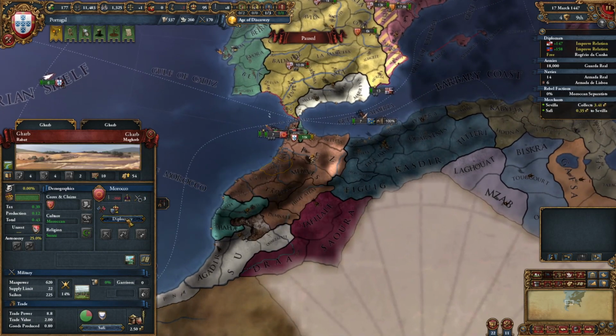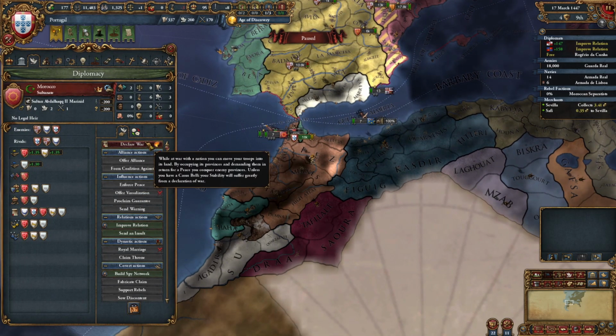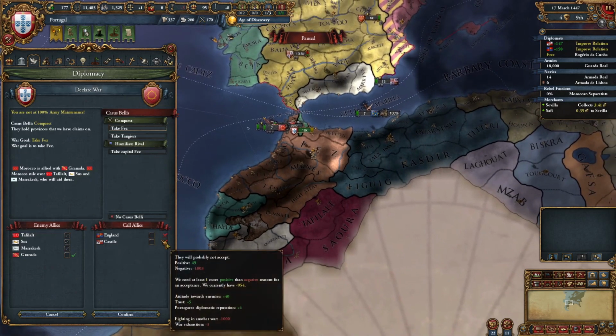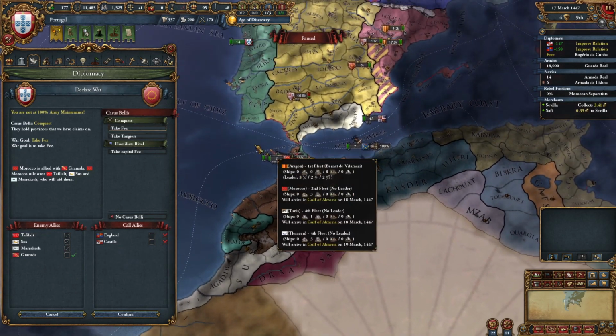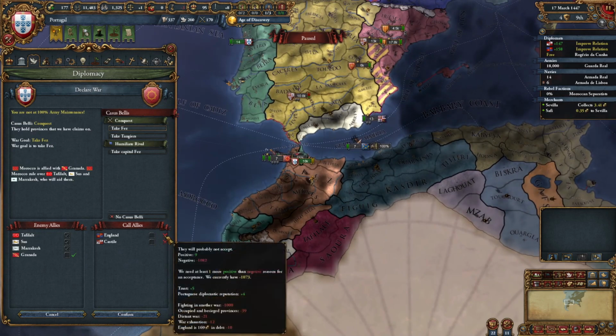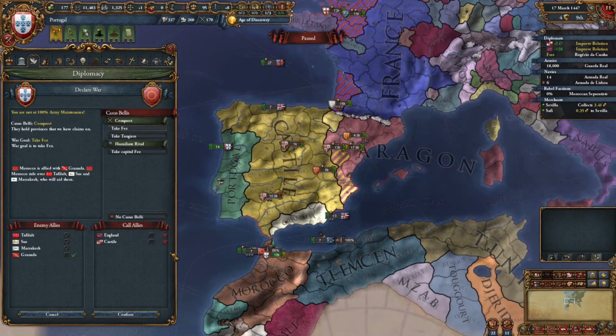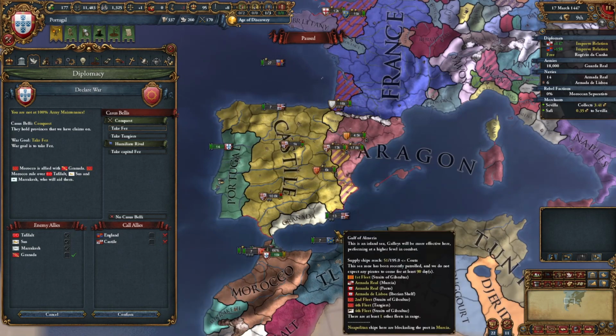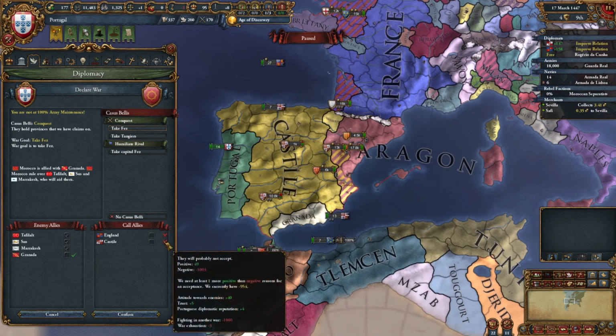If we go to war against Morocco, we can just click on this. Sometimes you click on these buttons, move around, click on some things, and see what's going on. Now, it'd be cool if we could get Castile or England to help us with this war, but unfortunately they aren't going to, because Castile's already in a war. We might want to wait until Castile agrees, because right now they're just saying no.